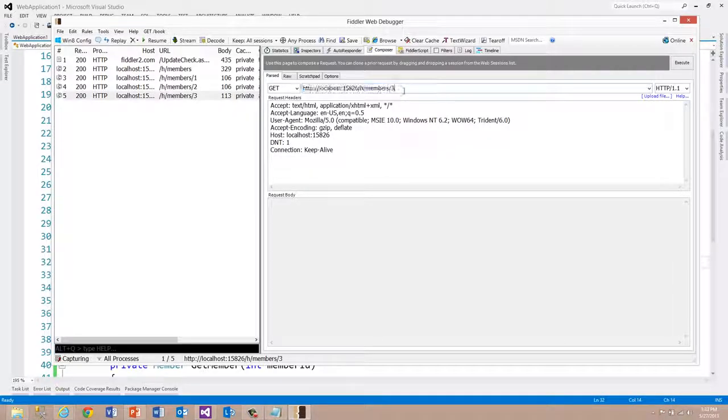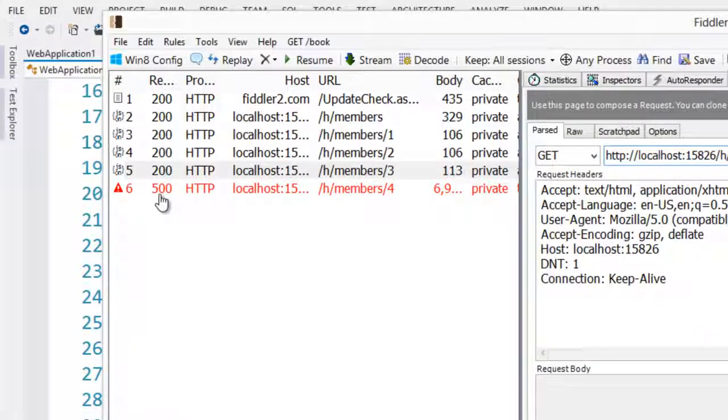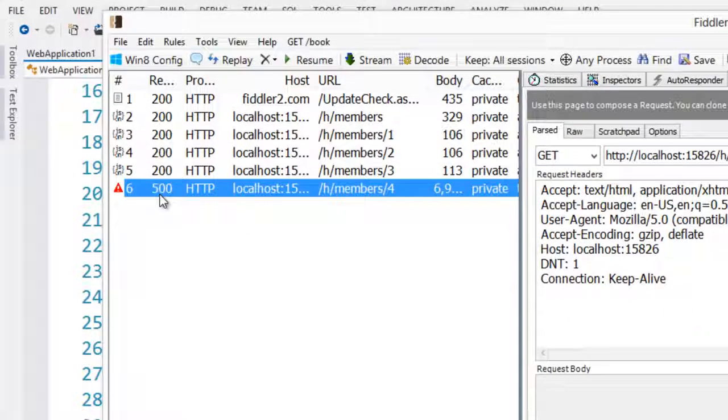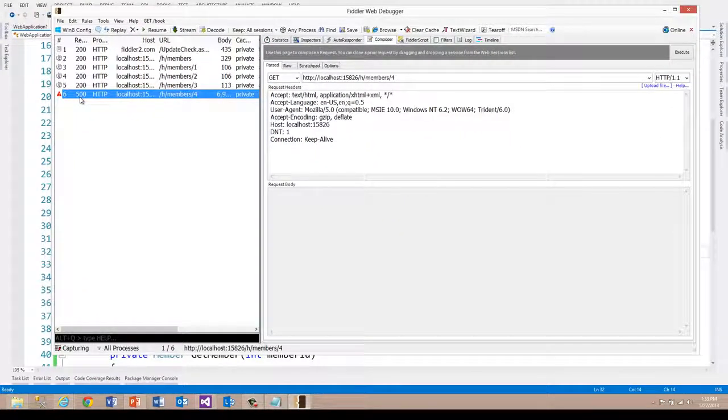Now I know there's only 3 members, so if I put in a 4, some member identified with the ID of 4, I'm actually going to get a 500. And the 500 in HTTP terms indicates an internal server error. But really, we don't want to say internal server error. We want to say this member was not found, which is actually a 404.